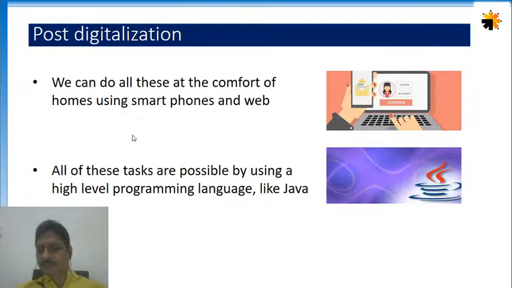Similar to that, any kind of task that you want to perform, suppose you want to transfer funds, you can open your banking app from your Android phone. At the same time, whenever you want to go for a registration or to book tickets for flights, railways or buses, whatever, we use the corresponding apps. So for every work, we do have an app.